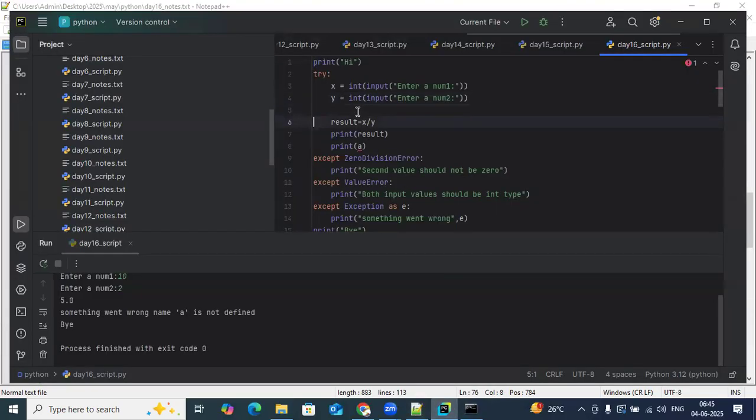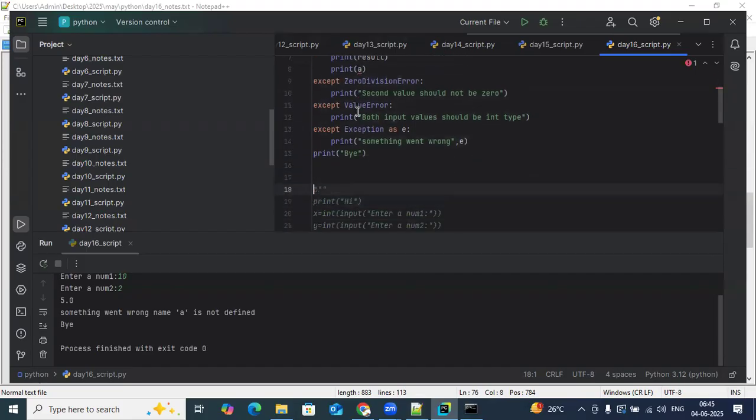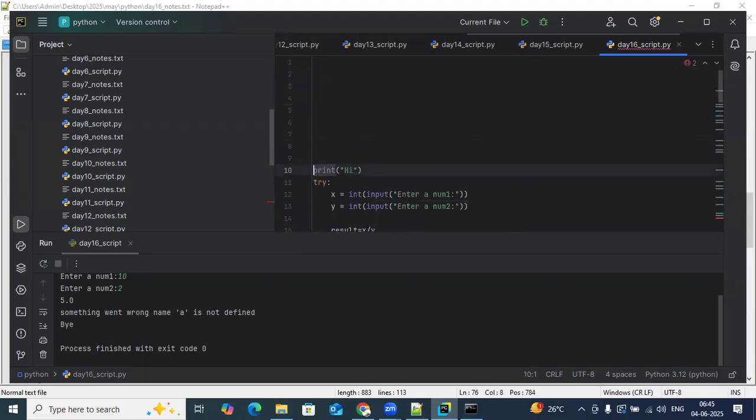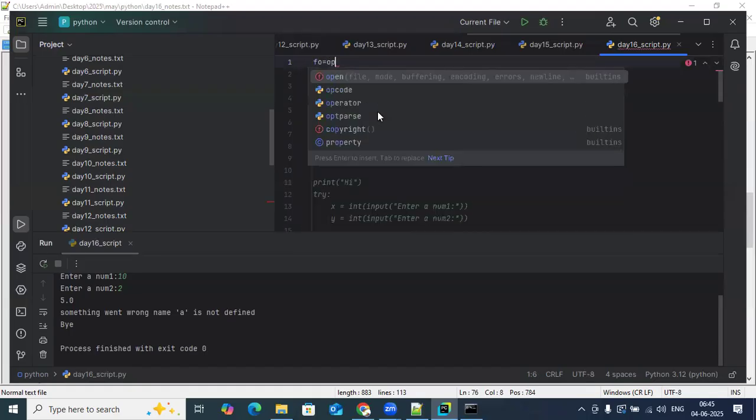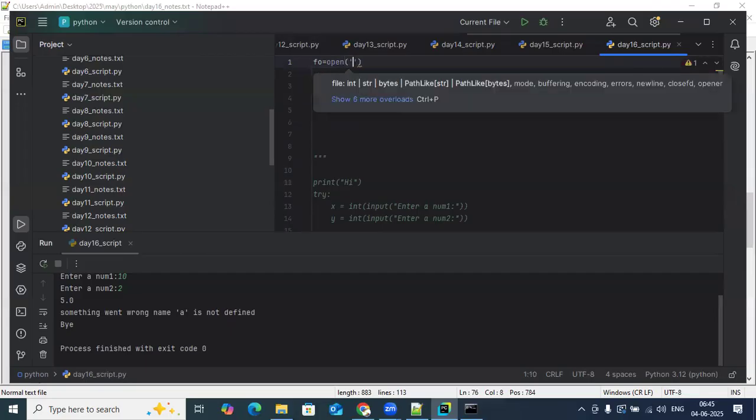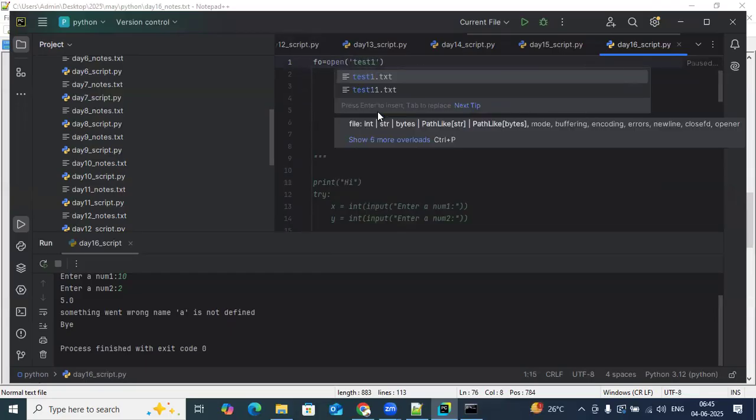Okay, for example, let me explain based on file handling. The file object f4 equals open of some file name, let's say test1.txt.